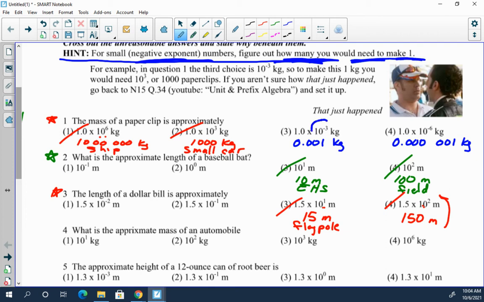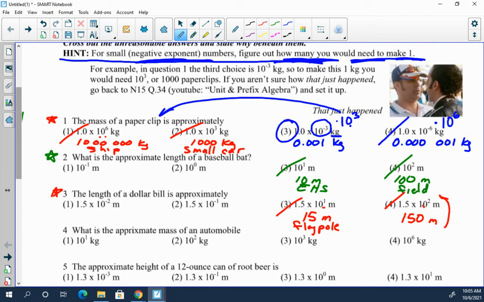If right now we have 10 to the minus 3 kilograms, well, the way you can turn this number into 1 is to multiply it by 10 to the positive 3. That would leave you with 10 to the 0, which equals 1. So if you had 1,000 of this object, in this case it's a paperclip, if you had 1,000 of them, it then would be 1 kilogram. Is that reasonable? 1,000 paper clips is probably like a big handful. Could that be 1 kilogram, about 2 pounds? That's a possibility. This one you would have to multiply by 10 to the 6. That's a million. A million paper clips. That's too many. So this is out.